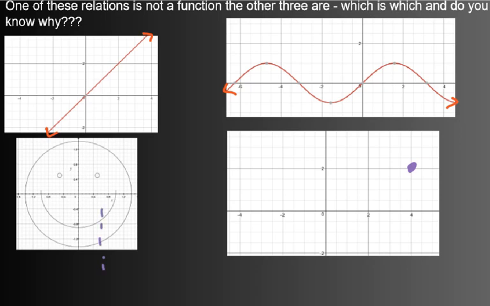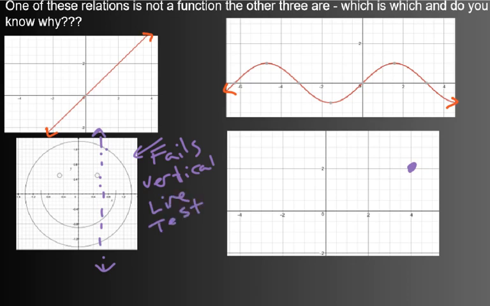It's this smiley face. And this is something you learn about in Algebra 1, but it's been a while, and I realize you might forget some of this stuff. This guy down here fails something called the vertical line test. A lot of times they just call it the VLT, okay? And it's basically just a test to see if a relation is a function.